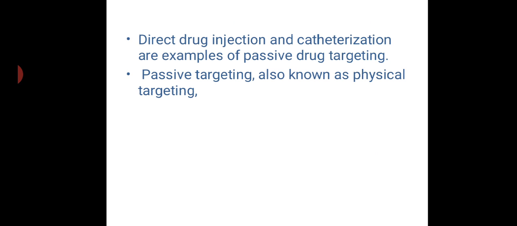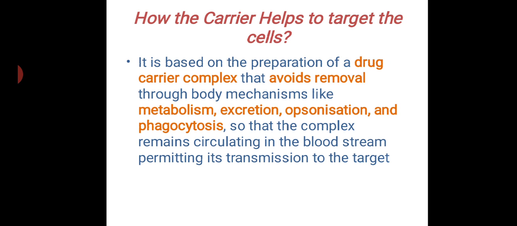Passive targeting is also known as physical targeting. Suppose you want to administer the drug into an ocular cavity, you are directly administering into the ocular cavity. So we are administering the drug molecules directly into the site of action by physical methods. This we classify under passive targeting. How the carriers help to target the cells, we'll see in the last part of it.